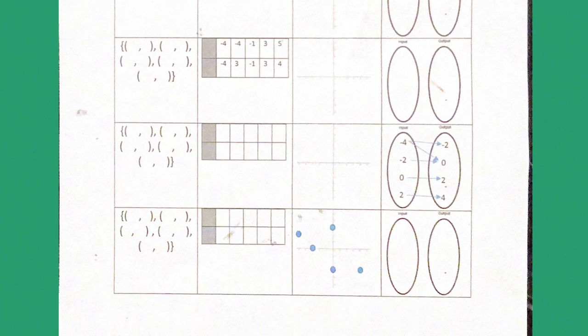Take a look at this one right here. Okay? Notice what they're starting you with. The relation, they have it expressed as a, what do we call this? A mapping. Okay? So you're going to have to look and see how they've got the relation expressed. In this particular one, they have it expressed as a mapping. So you're going to have to look at this and say, okay, here are my x values, here are my y values. So we've got x and y.